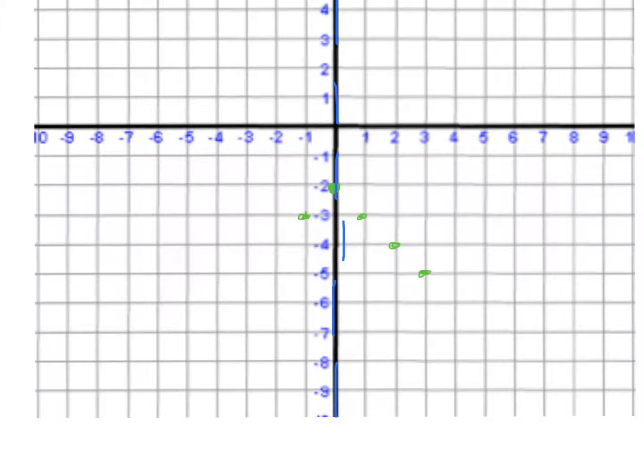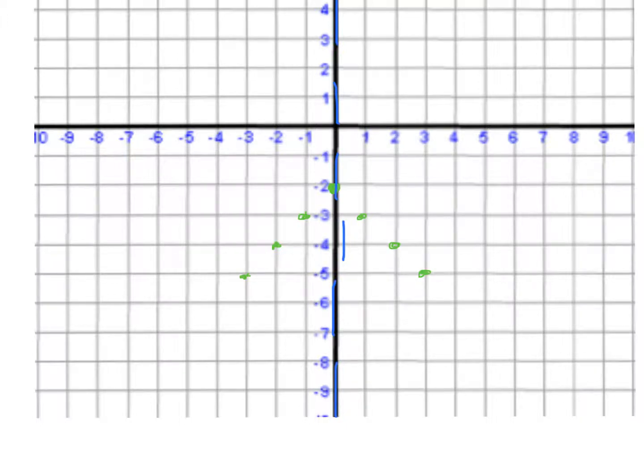Now, our next step, again, let's do the next one. So our next point was right here. So 1, 2. Again, that looked absolutely terrible. Let's get rid of that. Try that again. Okay, and then our third one was right here. So we go 1, 2, 3. Okay, so right here.